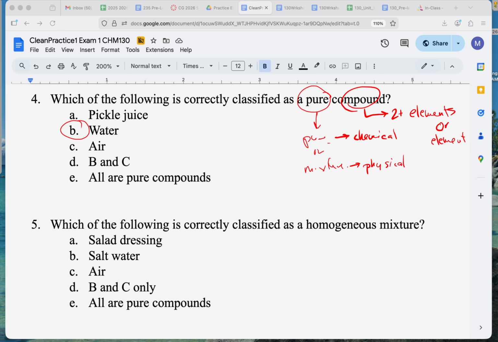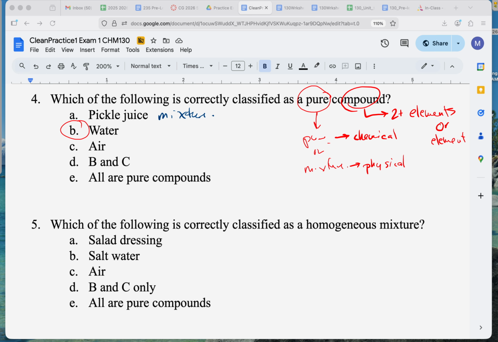So where I would go is a couple statements. So number 1, your explanation isn't very nice. You're also using complete sentences. Okay, do you know how to use a complete sentence? Is this a class that requires complete sentences? No. Okay, so don't worry about that. What was pickle juice? We're hearing some people say it was a mixture. That was a mixture. Is that a pure compound? No, because it's a mixture. Done. I've added a next layer of information to prove that I understand what's going on with that.